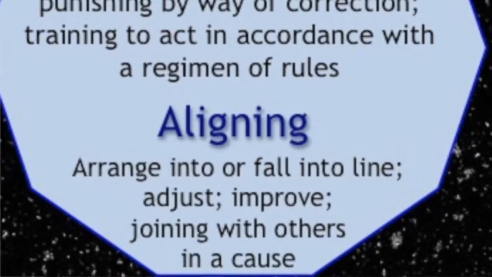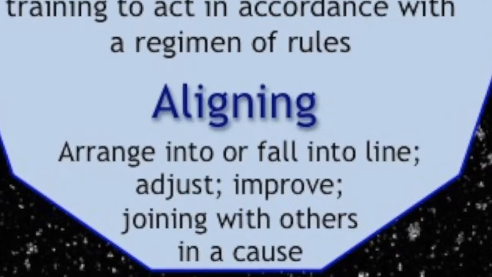Finally, aligning can include joining with others in a common cause. Type 1s can be genuinely self-sacrificing, genuinely and earnestly working so hard for the improvement of the world, for the betterment of the world. And in so doing, type 1s like to align with others who are trying to bring about goodness, align with a tradition or a social cause or kind of politics that's going to help improve the world, bring about an improvement.